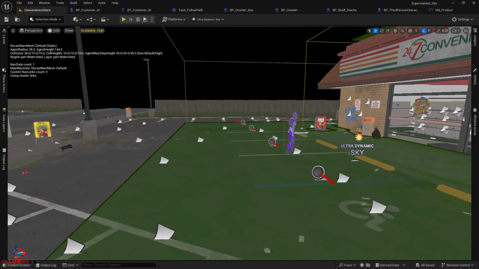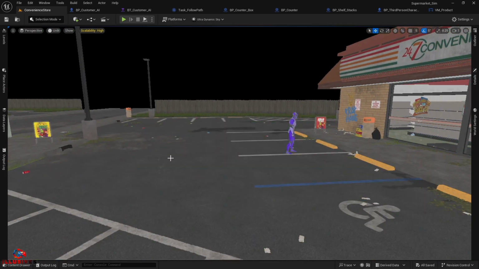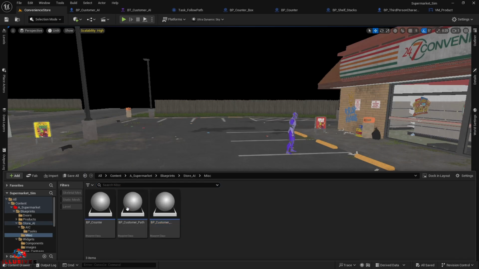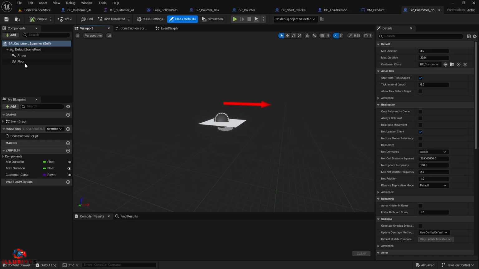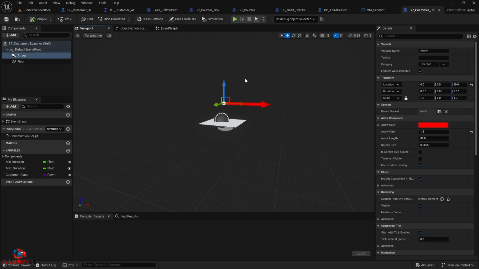Now let's make our AI follow the path, but before that, let's spawn our AI. To do that, we have the customer spawner. If you see, we just created a floor and then an arrow. I gave the arrow a bit of upside, a Z offset of 50, because if you keep it at ground level, the character will spawn in the ground, half above and half under it.